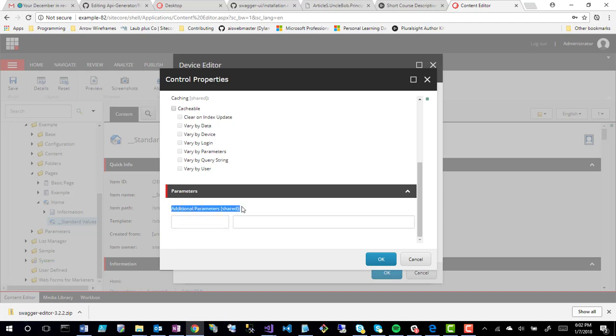There's an ability to add additional parameters. These are rendering parameters, but they're loosely defined. Basically, it's just a key value pair, which all rendering parameters are. If you've ever worked with the item API, you'll know that's basically how they come in anyway.